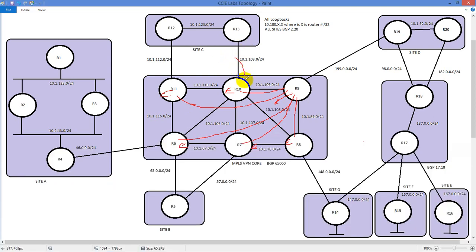Pulling it from EIGRP into BGP. So BGP should have it over here. But see, it's going from VRF to VRF. So it's in the VRF table. I wonder, could I redistribute from... No, I wouldn't be able to redistribute from BGP. On the same router, I don't believe you... As far as I'm aware, you can't go from a VRF into another VRF.